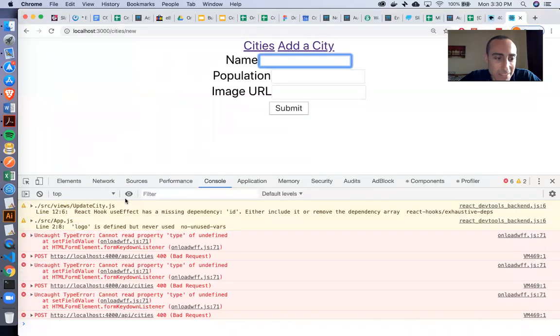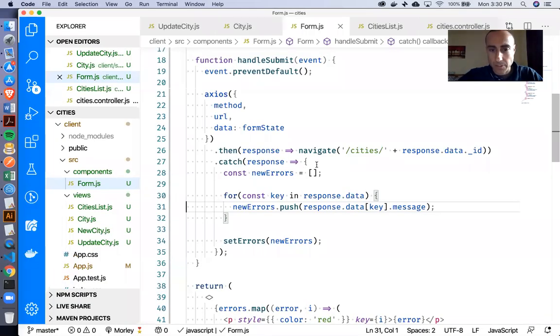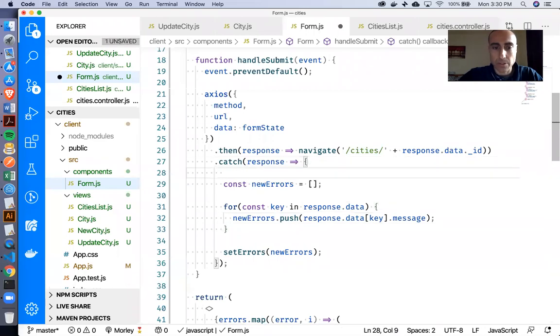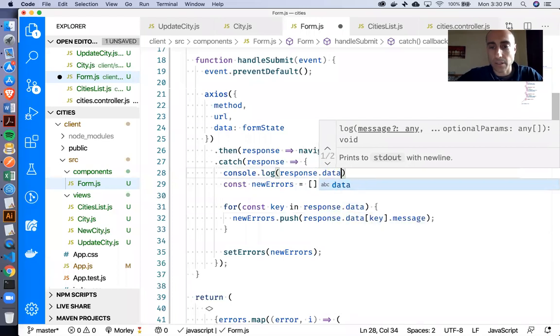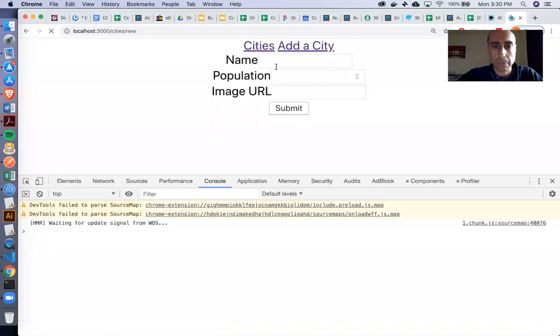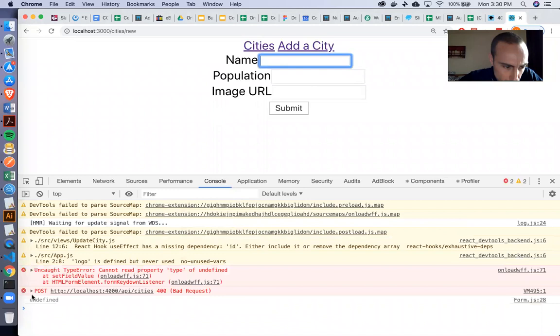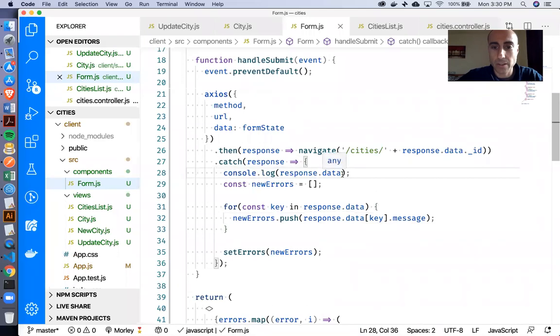Response.data.error. Do I have to dig even further into this thing? Yeah, you're probably right. Hold on, let me just log it real quick so that we make sure. So console log response.data. Undefined? Is it response.error?